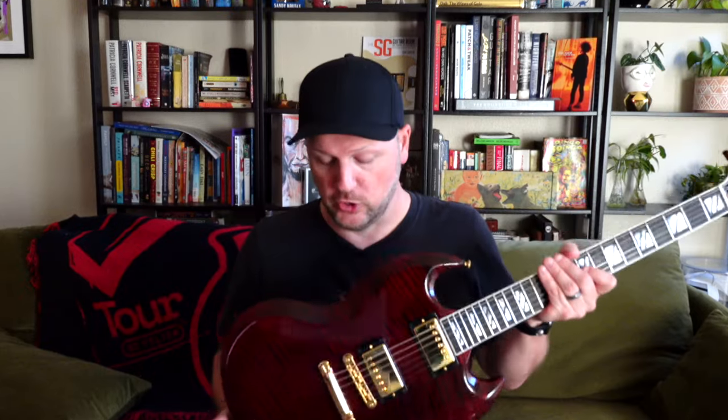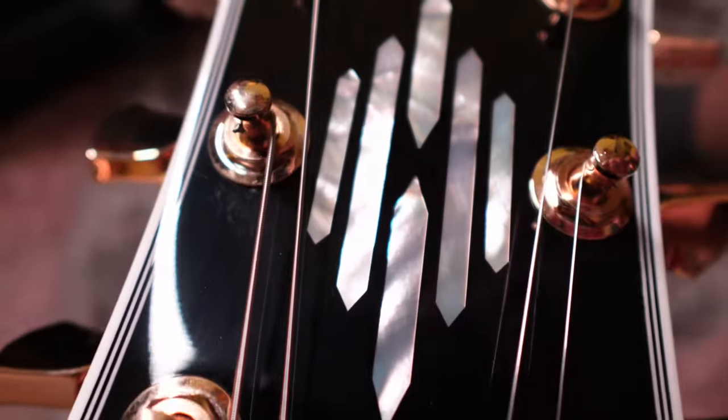Now, when it comes to the look of the SG Supreme, there's a few things you're going to notice immediately, especially if you're familiar with SGs. I think the biggest, most obvious one is going to be the new headstock inlay there. Now this is what Gibson's calling the chandelier design, and while I like it, I'll just admit that I have no frame of reference for it, so it's a little bit unusual to see it on there, and it doesn't really carry any heritage for me, despite the fact that Gibson has said that this is like a design they found in their archives or something like that.